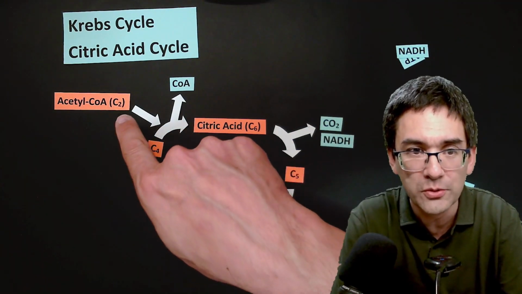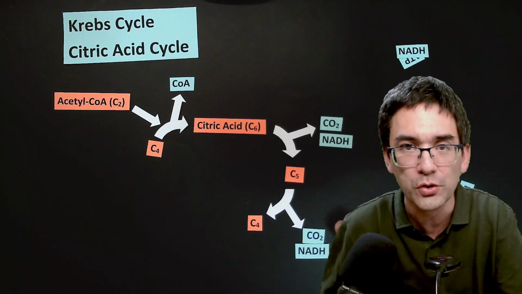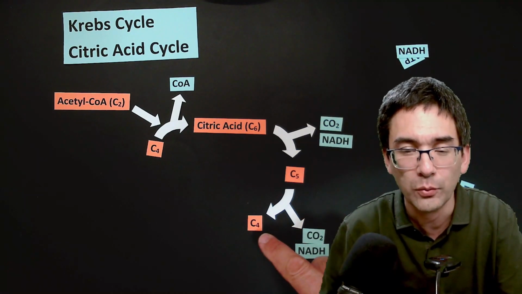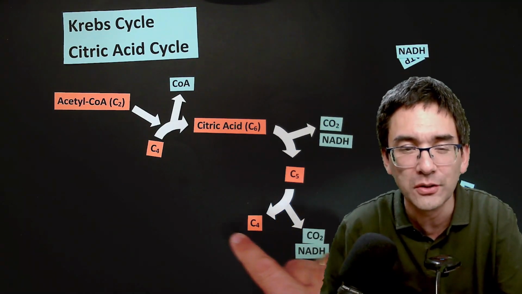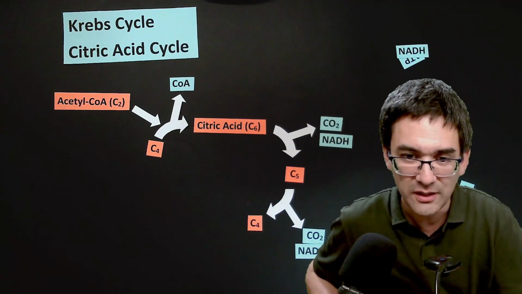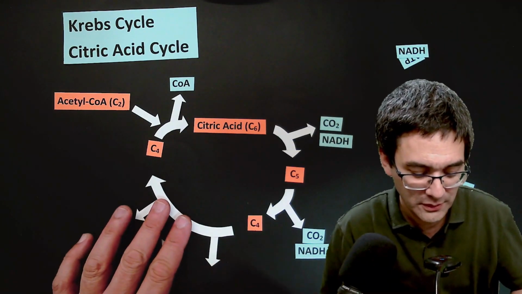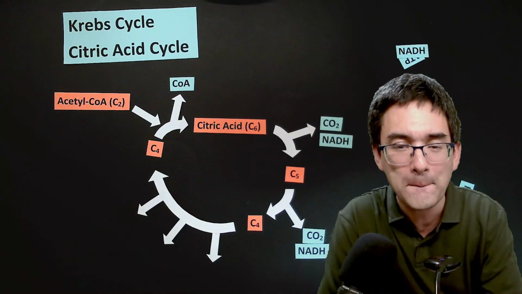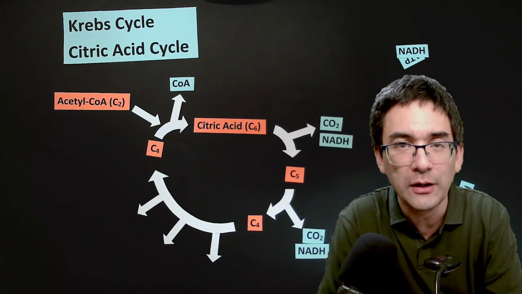We added 2 carbons over here. We're removing 2 carbons over here. And therefore, we're back to a 4-carbon substance, but it's not the same one as the one over here. Now look at this here. A huge arrow, and there are arrows going away here. And this is where we get out a lot of energy.